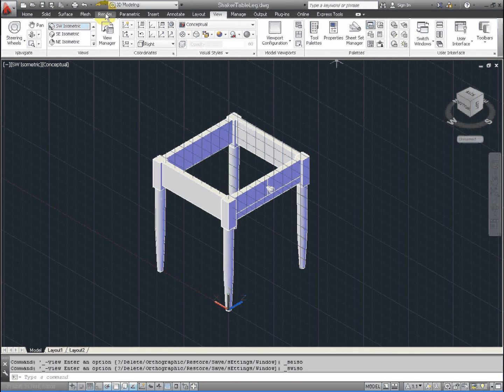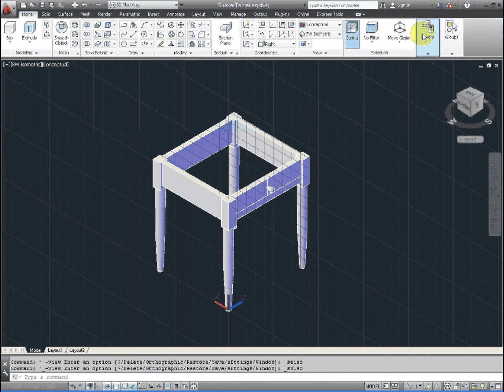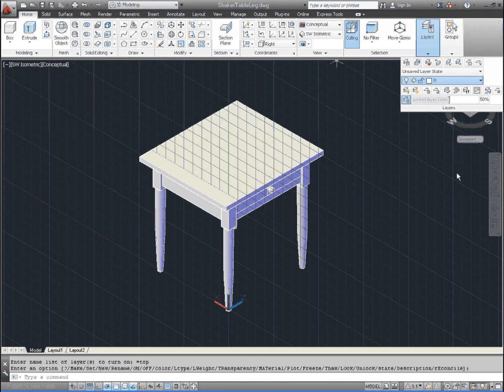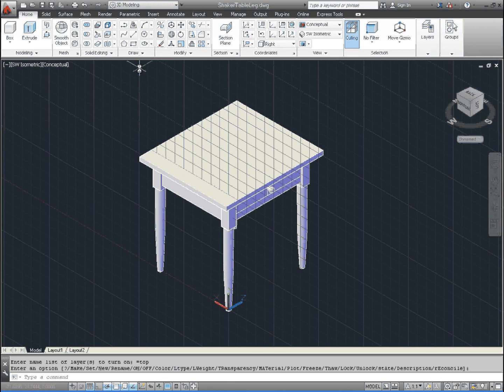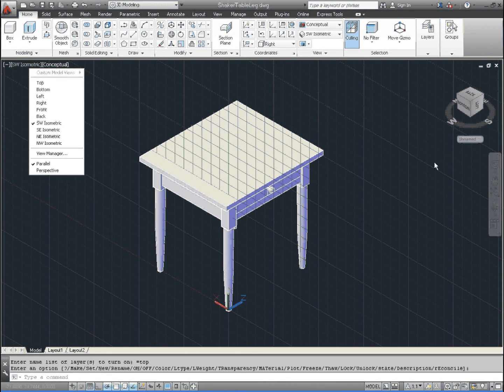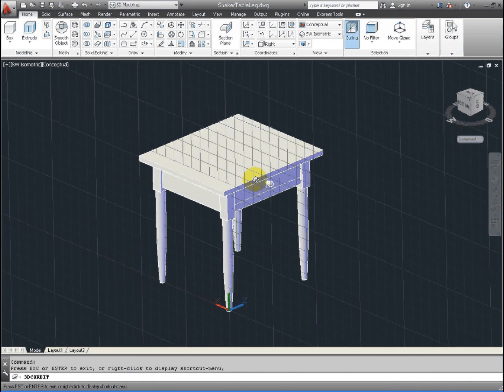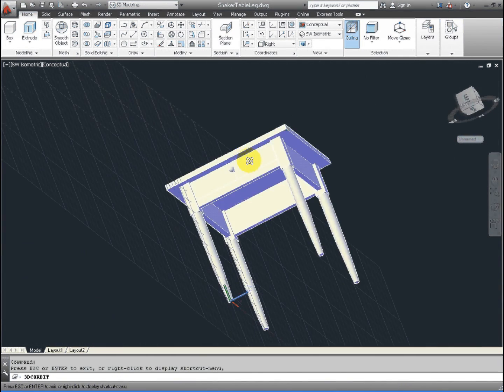So you've completed the lesson on creating the work surface, and let's go ahead and turn the surface back on in the layers. And then you've also constructed the knob, and visually make sure that you inspect it and that everything is where it should be, and you've completed the third exercise.